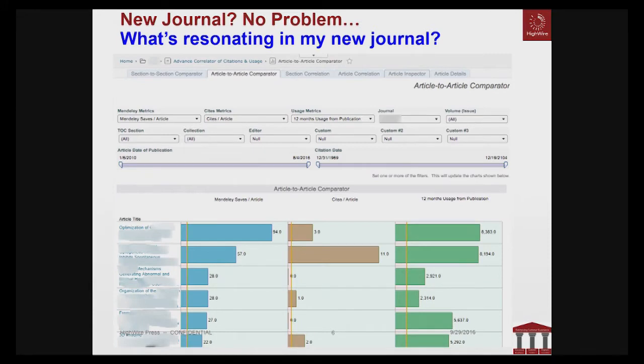We think, and we have strong evidence to say that Mendeley saves is an early indicator of citation strength or future citations, if you'd like. Cites per article is obviously a clear metric. You can see that the goldenrod separator is the average number of cites for this particular journal. And then the 12 months usage from publication gives a clear indication of the popularity or access to that article for that publisher.